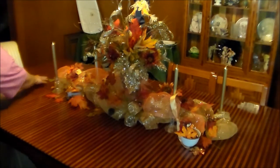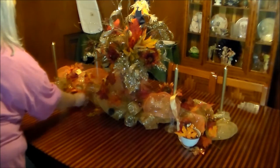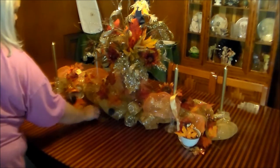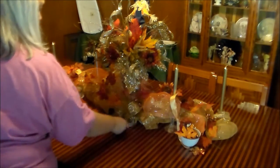I just feel like the sprinkling of the fall leaves all around gives it more of that feeling of autumn, to have those different colors in the red, golds, and rust colors, and a little bit of the green. It brings it all over, and it makes it look like we're sitting under a tree that's just shed some of its fall leaves. I love it. I think it came out so cute.